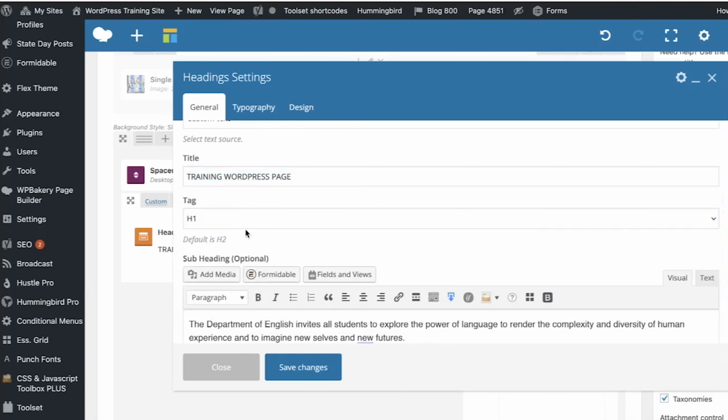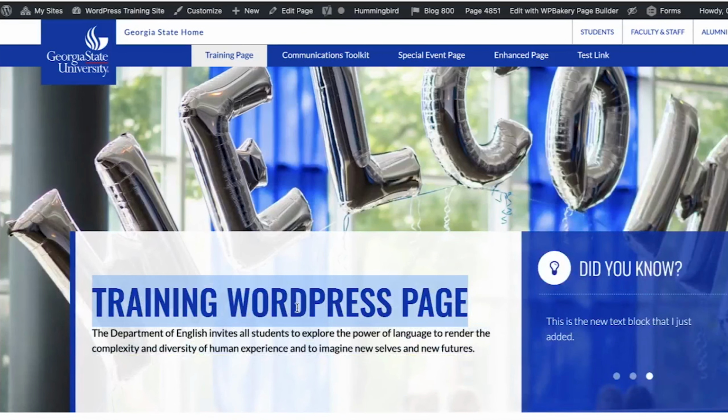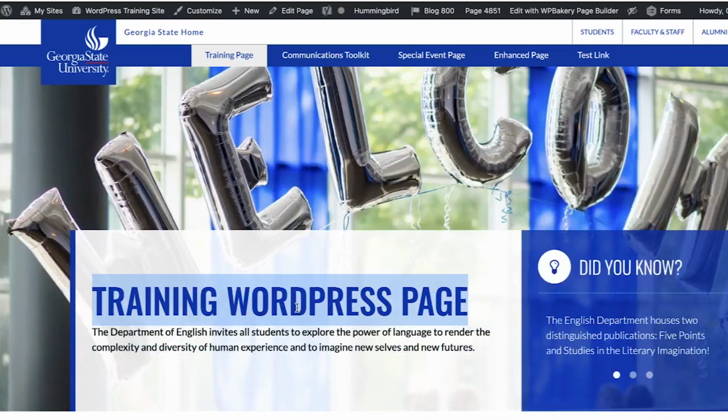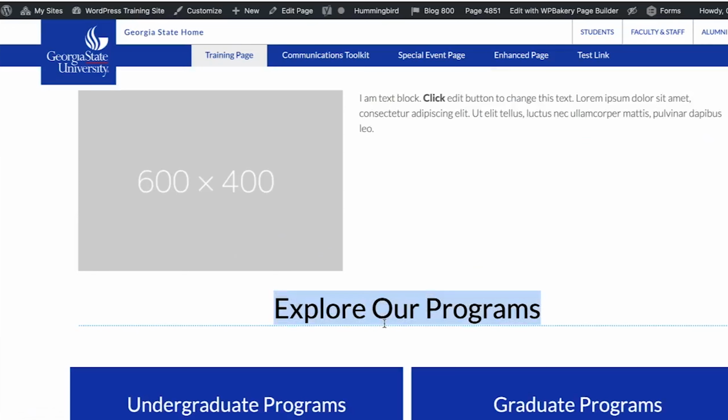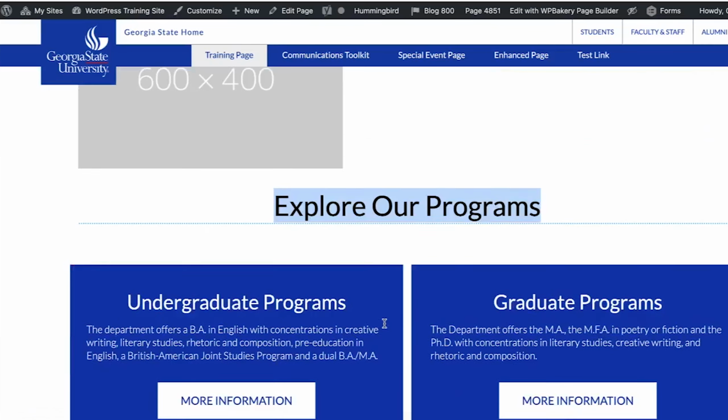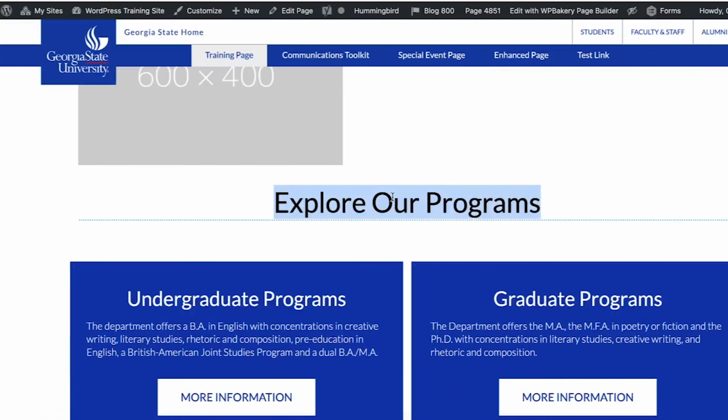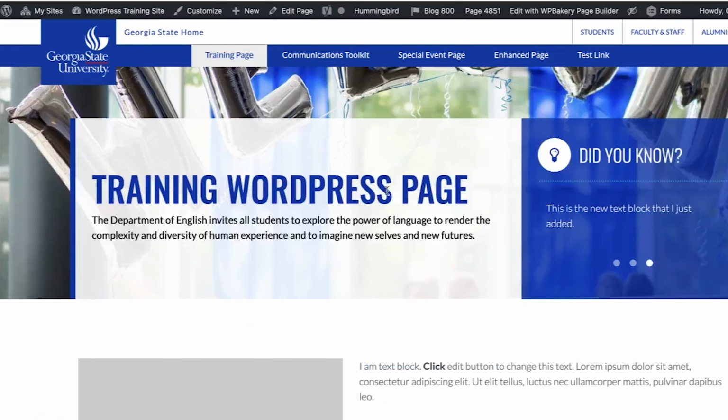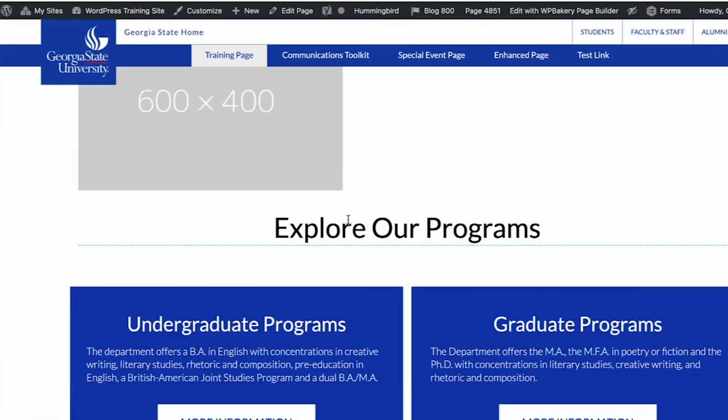Whenever you're selecting these, you have to know that there can only ever be one H1 on your page, and that should always be the heading at the very top of your page, which should let the users know what that page name is. You can have other headings on your page that describe what those subsections on the page are. Here's another heading. This is an H2. H1s are the biggest headings in font size. H2s are smaller. And then under H2s, you can have H3s, if there are subsections to this subsection.